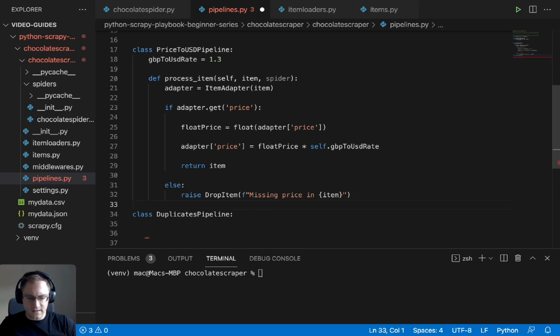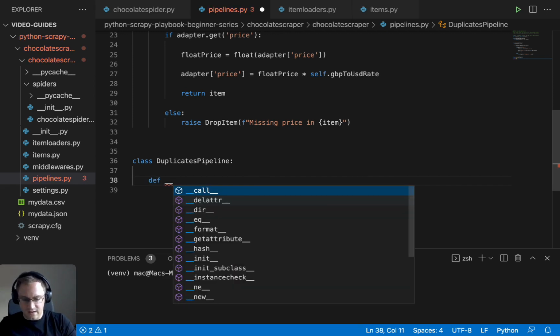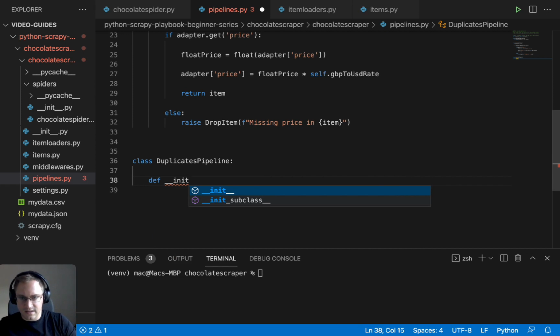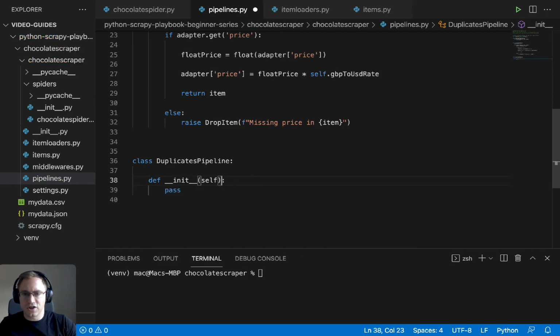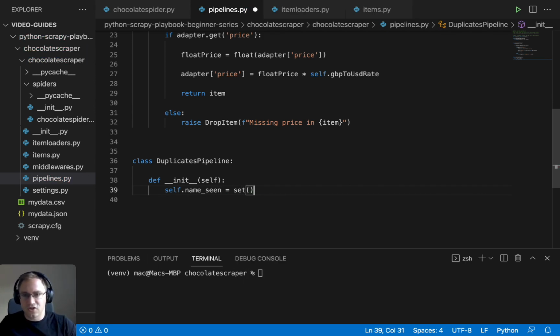Okay, for this we're going to first start off with an init function to begin with, and we're just going to use this to keep track of the names that have already been processed. So the names of the different chocolates that we're scraping currently at the moment. So we're just going to say that self.names_seen is a set.